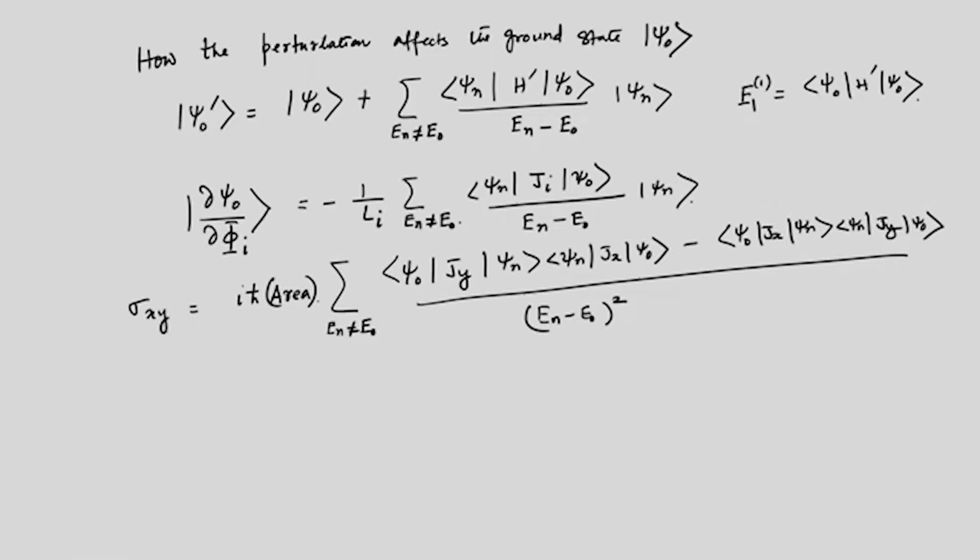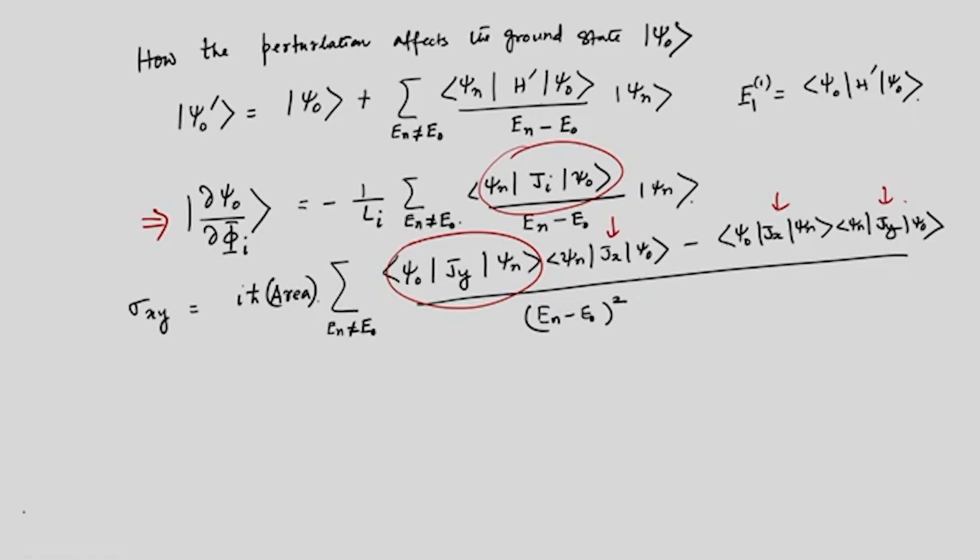You should go and look back at the derivation of the Kubo formula, and this is exactly what we had written earlier. Now, you see that there is this term which looks like this term here, and each of these terms, this one as well as this one and so on, they look like this. So, this quantity, del psi 0 del phi I, actually enters into the Kubo formula, and that is why we will write each of these terms in terms of del psi 0 del phi I.